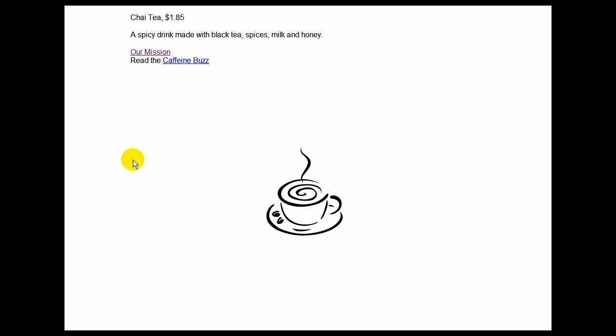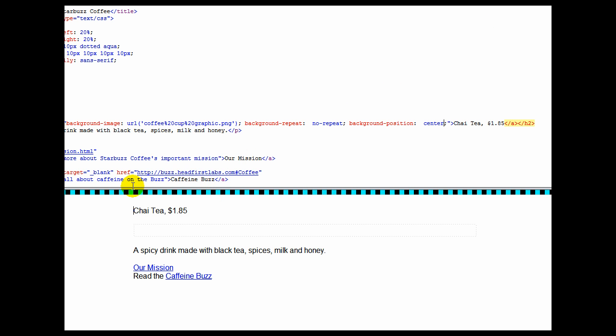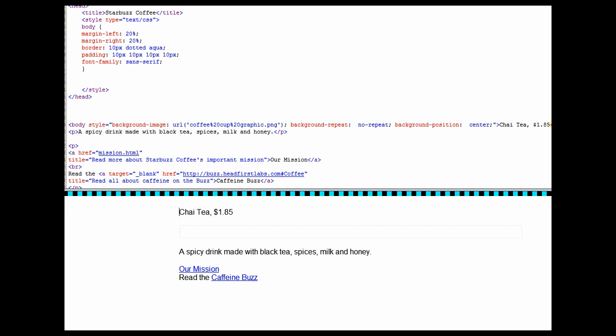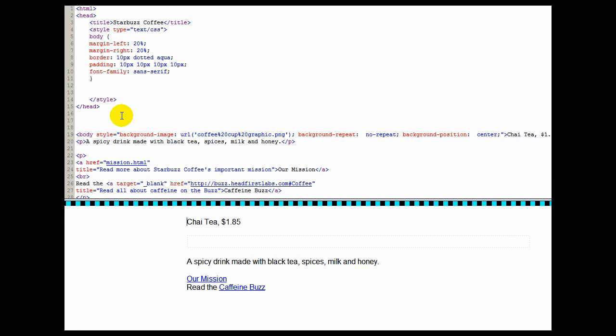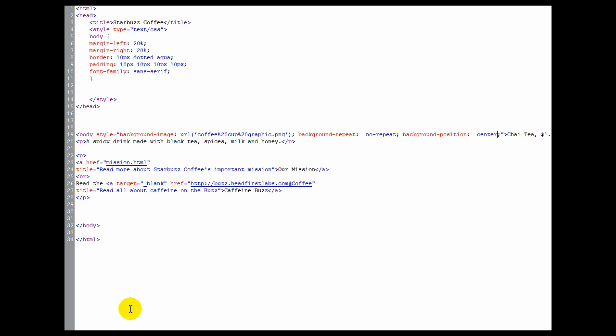Here we have a very simple web page that has this coffee cup graphic as a background image. That's the browser view, by the way. And then let me minimize that and take you to the code. Let me take that back up there so you can see it a little better. We'll do straight code right now. I'll just show you a very simple coded web page, done in Notepad actually, but I just opened it up in Expression Web.